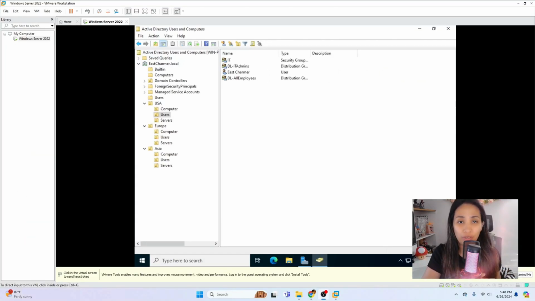When you start working as an IT professional in a company, most of the time or 100% of the time, Active Directory and Windows Server is already set up. So you don't have to build it from scratch. It's already there. There's already a structure for everything, so you don't need to be creating users. Typically, we don't really create users manually.